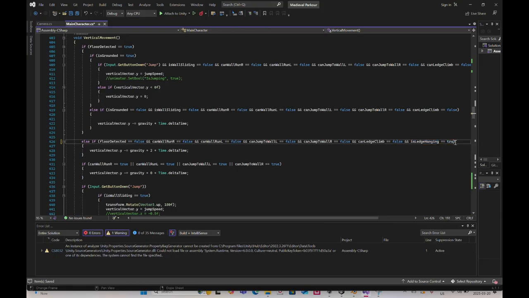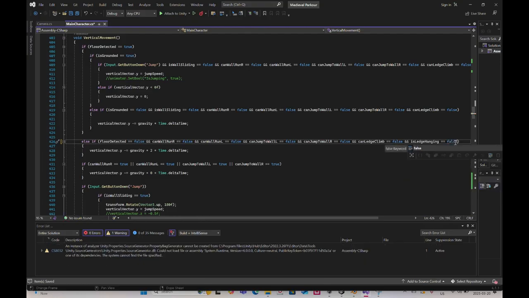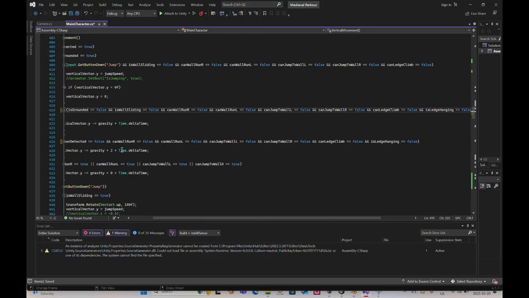I have a feeling the reason why he has a tendency to move down when I'm ledge hanging is because these gravities should only be acting on him when his ledge hanging is false. I think that could be the problem.